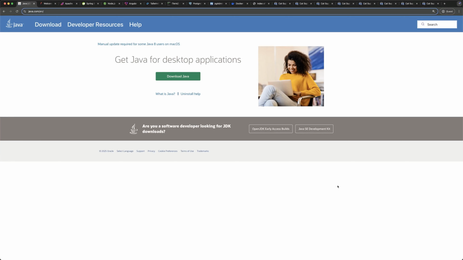So before we begin, I'm going to show you what I have in terms of development environment. Some of the stuff here you're going to need to have installed, and some of it I'm just going to show you what I have in my environment and what we'll be using in this course. But ultimately it's up to you how you want to set up your development environment. To begin, we will need to have Java installed because we're going to be building Java applications in the end, and you need to have Java installed on your computer in order to run these applications.